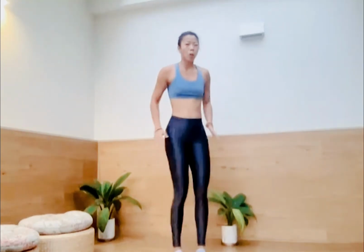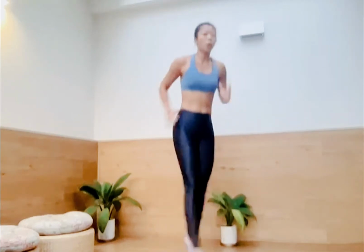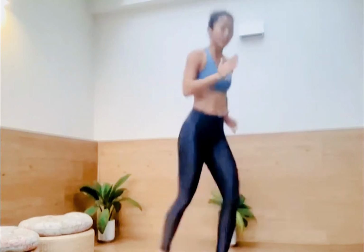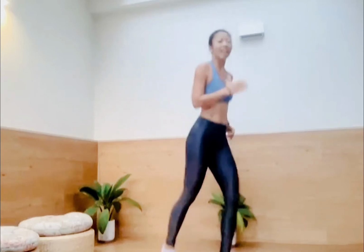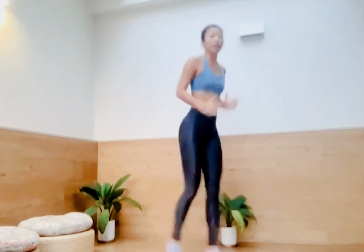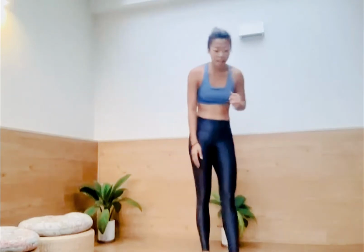We're going to skip. Okay? So chest forward and back, like that. Okay, let's go. And then your hand. You can do according to your speed. If you find it difficult to stand properly, that's normal. That's why this workout is good. Five, four, three, two, last one. Good. So I think your heart rate's getting higher.